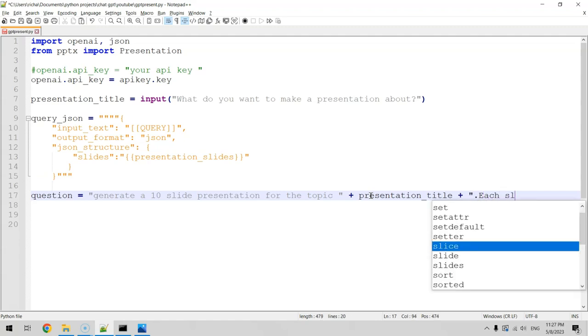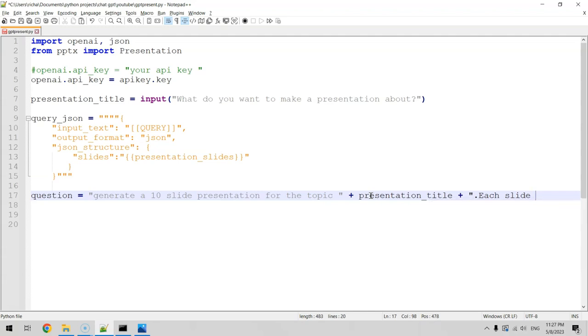Each slide should have a header and content. And then return as JSON.